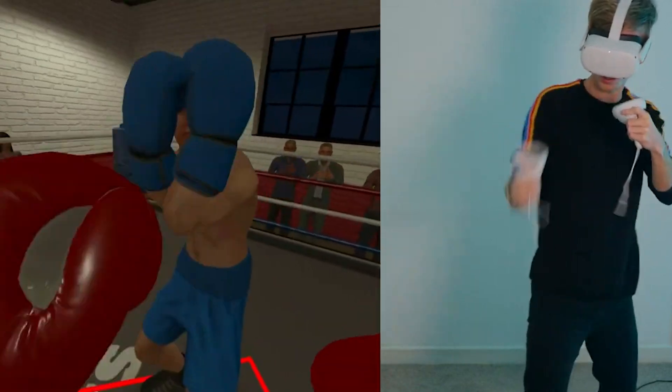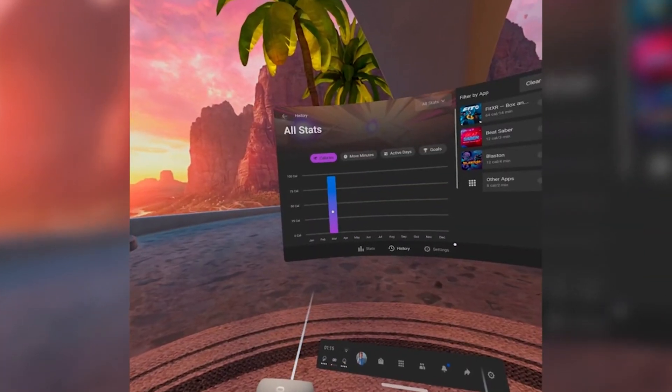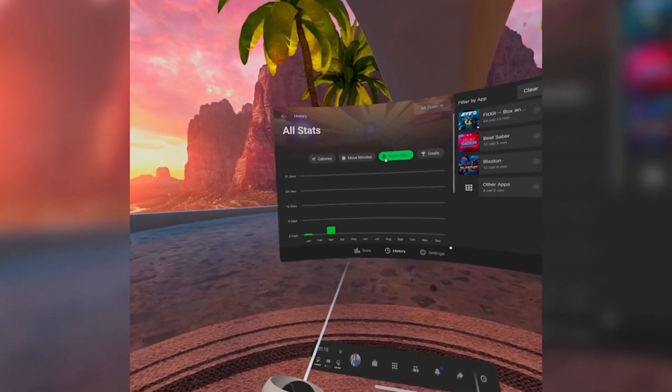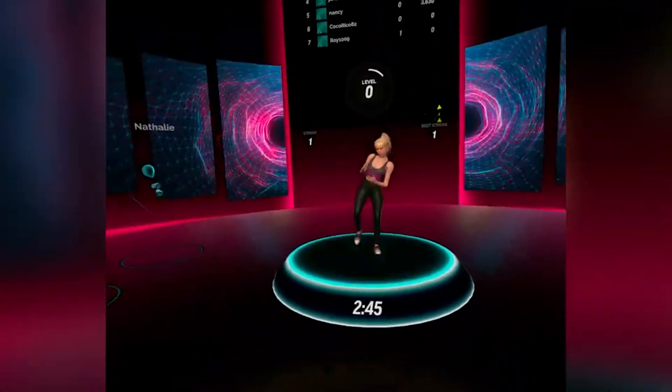It's also worth mentioning that the wireless capability of the Quest 2 opens it up to other uses. Meta have been pushing the Quest as a fitness device, and honestly it's not too bad — I've used it when my gym is closed and I even made a video about using it as a fitness device. You can actually get a decent workout out of it. You're probably not going to be able to do that with a VR headset that has a cable, because you'll eventually twist yourself around it, punch it, or trip over it. So the Quest 2 isn't just for gaming or socialising — it can be used for fitness too, and the wireless aspect really opens it up to more possibilities.